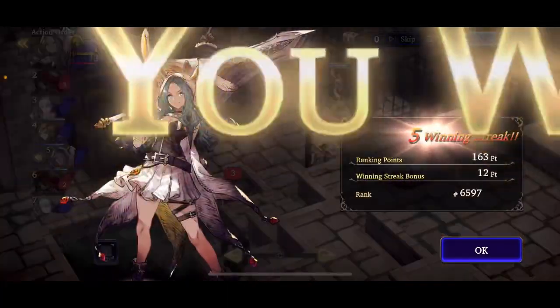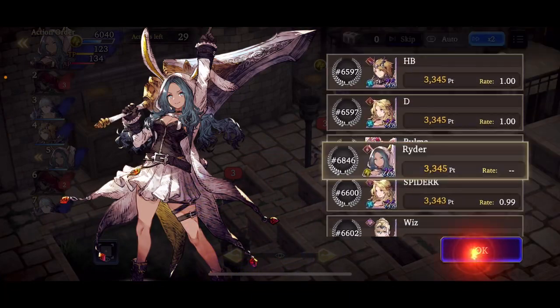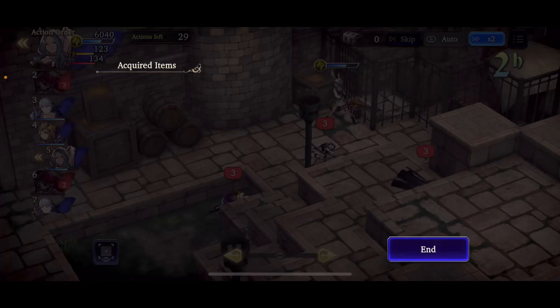Oh, that was probably due to the fact that she used her accuracy buff earlier. So, yeah, that was pretty brutal. Okay, so you've seen it now. That rainbow team destroyed Mono Wind, destroyed Mono Light.